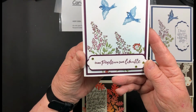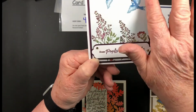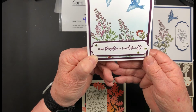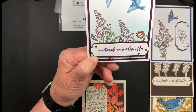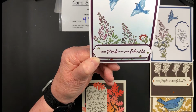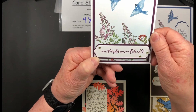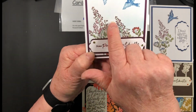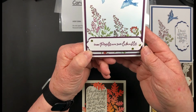This one might be one that I am most happy with. I sponged the background with the balmy blue, just real light. Then I went back and I stamped the birds in a little darker color. I don't believe it was Night of Navy. It might have been that I just put more of the ink of the balmy blue, and then I know I used some blends and darkened them up a little bit. That's what I did. I'd almost forgotten. I did these several days ago, and sometimes I forget. But anyway, I stamped the sprigs. I used the blends to add color. This is the Blackberry Bliss, and so I tried to coordinate the colors, and I just liked the way it turned out.